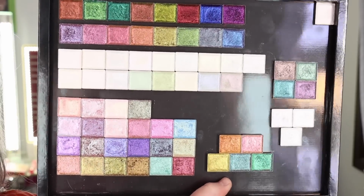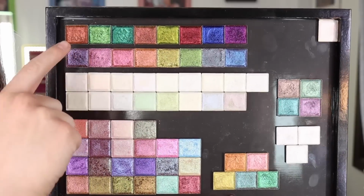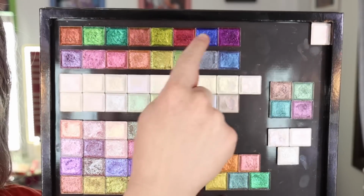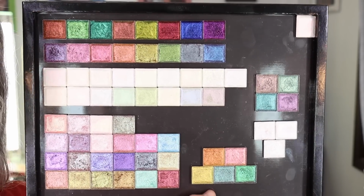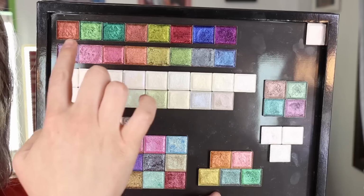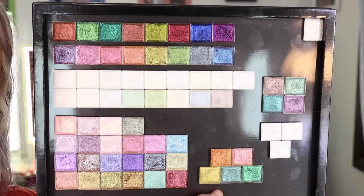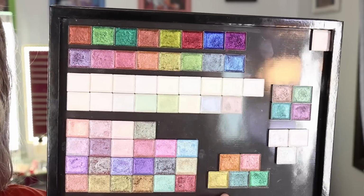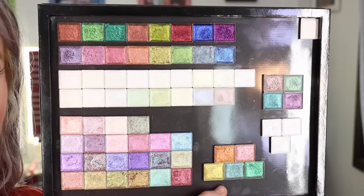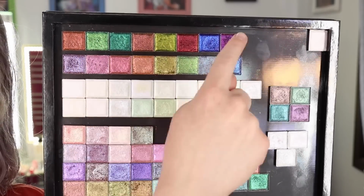These are a little bit fragile as well, but they're not as fragile as the matte eyeshadows. So these first 8 up here are the jeweled multichromes. Those have got a black base to them. And the biggest thing with those is you don't want to overblend that formula because they will start to turn black. So the way that I use those is I pack them on and I try not to blend them very much to get the most out of the multi-dimensional effect that those give.